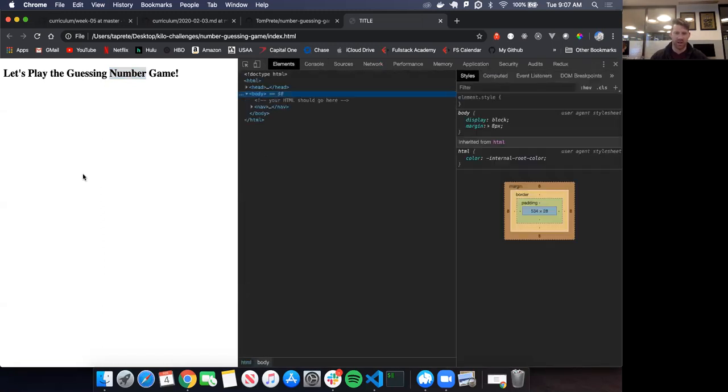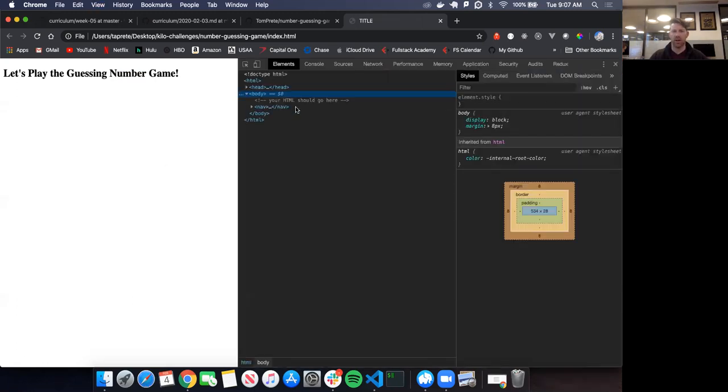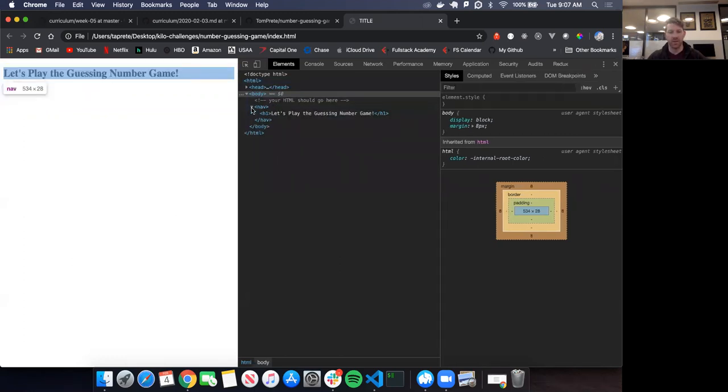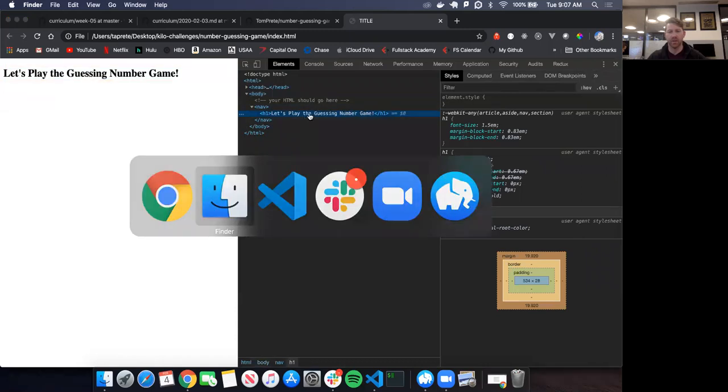Command Option I, I think, just opens it to the last thing you were in. So here we can inspect the DOM, which is the document object model. We'll get into that today. Here's our nav, and here is our number guessing game text.